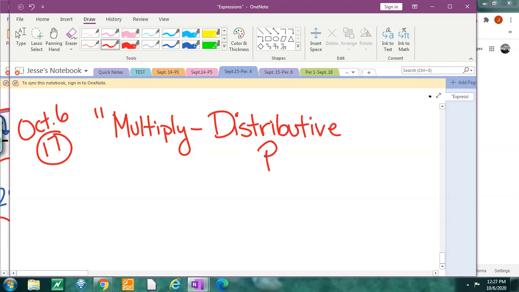Okay, and we'll talk about that because the word distribute means to give, to pass out, right? You're distributing, you're giving away, you're passing out. People say, hey, can you distribute the paper? Oh, pass out the papers, okay, to each individual.